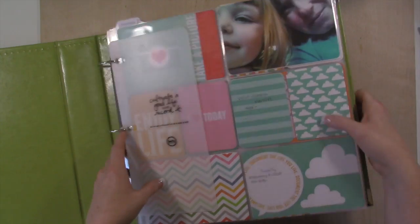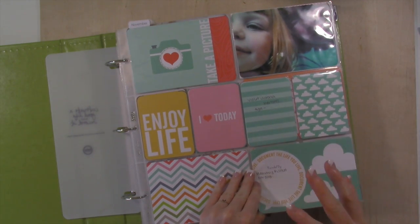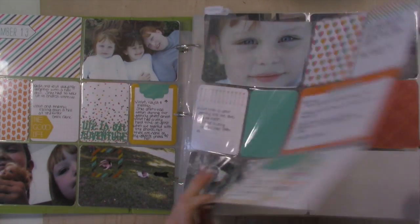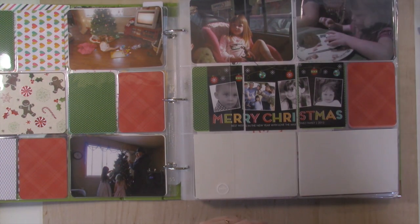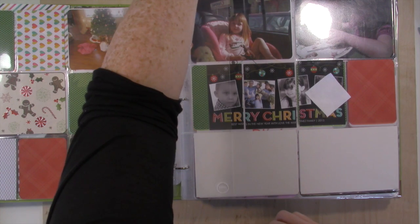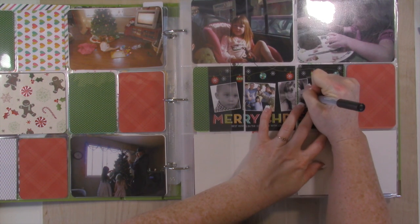What I like to do when I get to the very end of an album and I'm getting ready to set up a new album is I just go through the album and start making sure that everything is in order. I just start flipping through, and I can see right away that I'm missing photos for December 2013. So what I'll do is I just keep a set of sticky notes — post-it notes are everywhere in my house, I love post-it notes. I grab a post-it note and a pen and I'll start making notes.